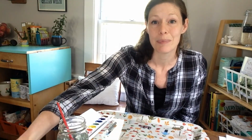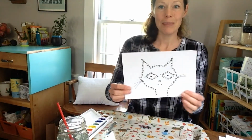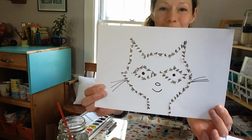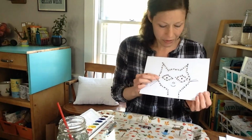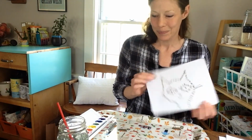Another way you can do some Pete the Cat art is using some tape. So I made this picture of Pete with his big iconic eyes using washi tape. And we're going to paint with watercolors, and then wherever we put the tape, when I take it off, you'll see has stayed white, and the rest of it will change colors.